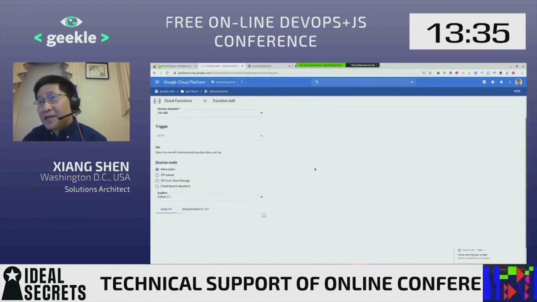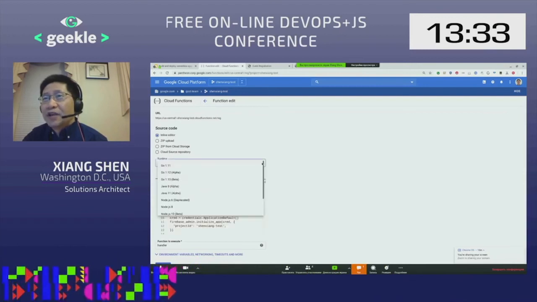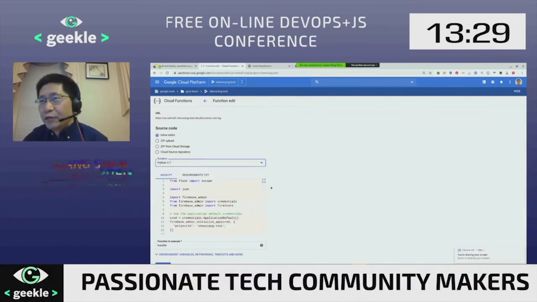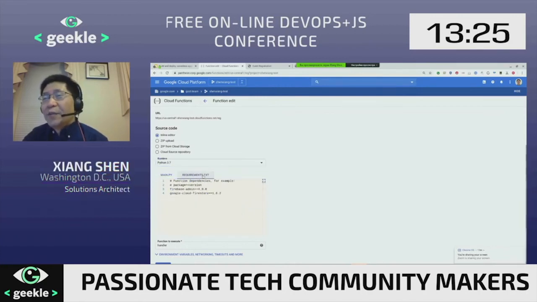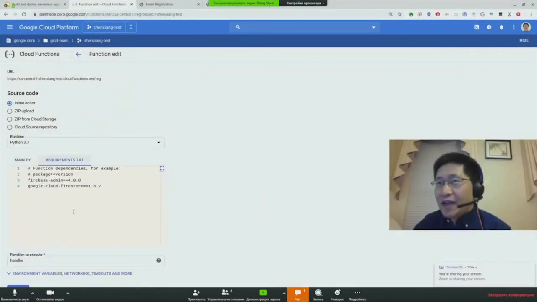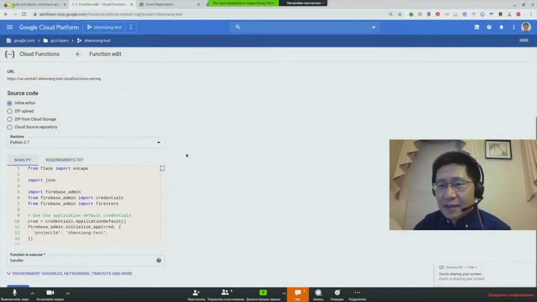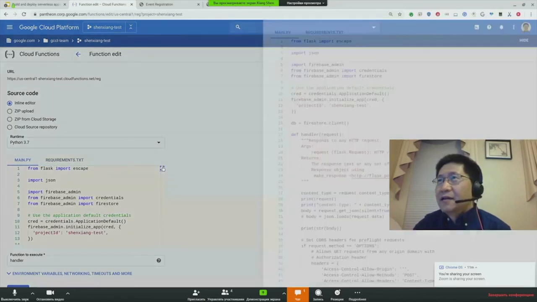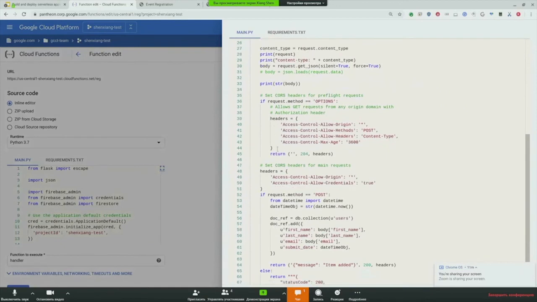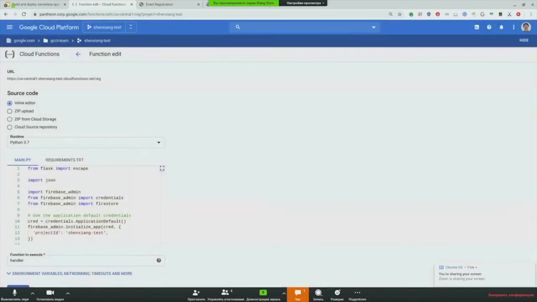It's Python based, but you can use different languages. We support different runtimes like Go, Java, Node.js, or even Ruby. It's in Alpha. If you're familiar with Python, I install some libraries and you can put them into requirements.txt. Then I just return the message back and save it into the data collection, which is my database.